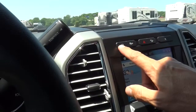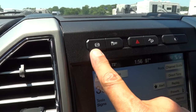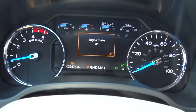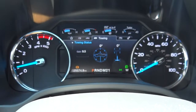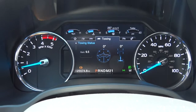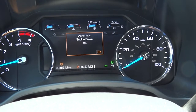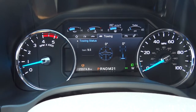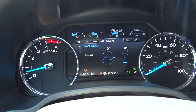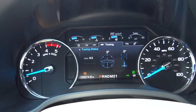I've got a diesel, so I have an engine brake that runs through the turbo — I think they call these jake brakes in the semi-truck world. There are two modes: push it once and it's on all the time, so when you take your foot off the gas while coasting it starts applying a little braking and drag. I don't like that setting as much. Push it one more time and you get automatic mode — the trailer brakes only engage when I put my foot on the brake. It's a much smoother experience, you probably get a little better fuel mileage, and it's more natural for both the driver and passengers.